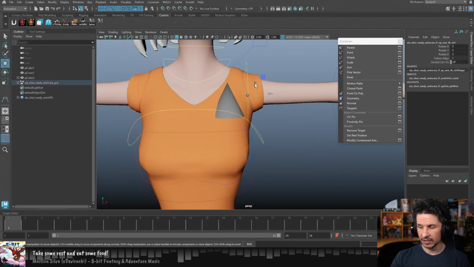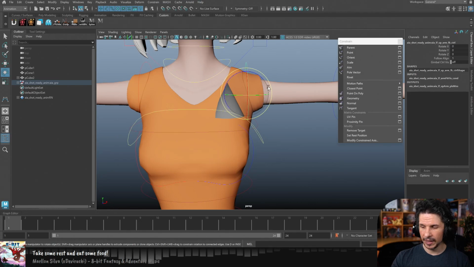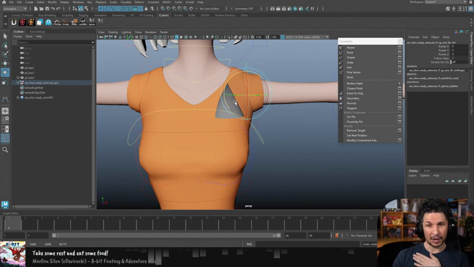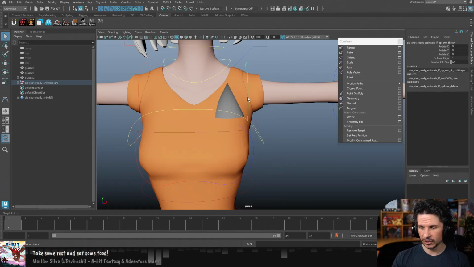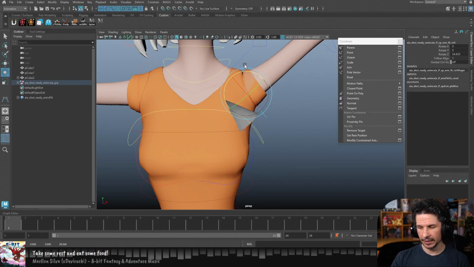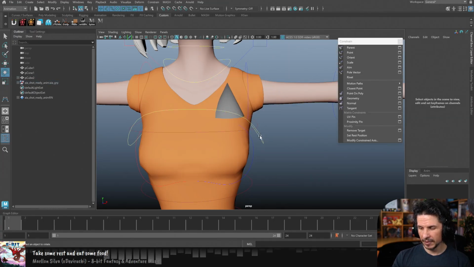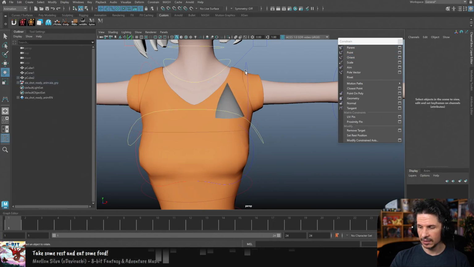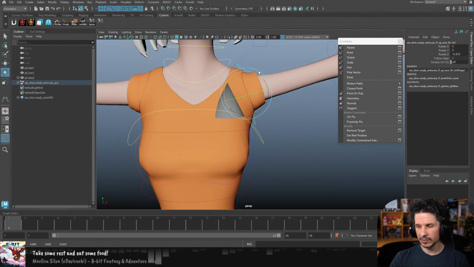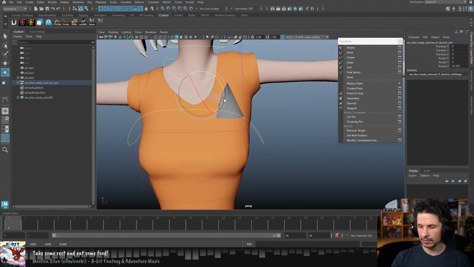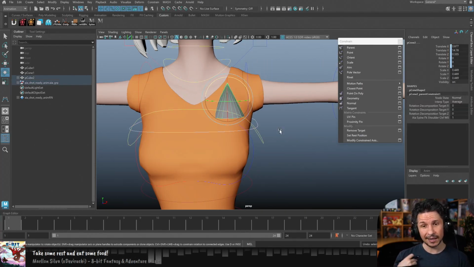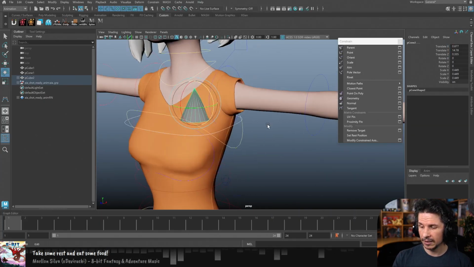If I constrain this to the shoulder, that's not going to quite work, because as I rotate this, you can see that the body here isn't really changing that much. So if I did a parent constraint there, that's not right. Okay, well, maybe I'll constrain it to the chest control here. Parent constraint. Now as the arm moves, okay, that seems okay. But if I move the clavicle, oh, that's definitely not right. Now it's just cutting through the body. It's not staying in place there.